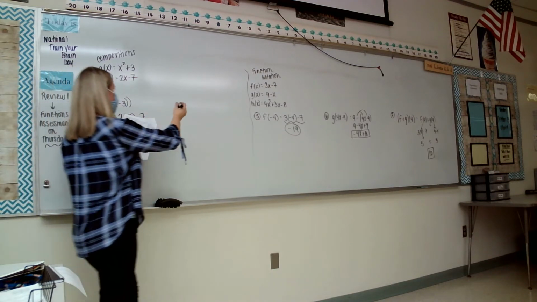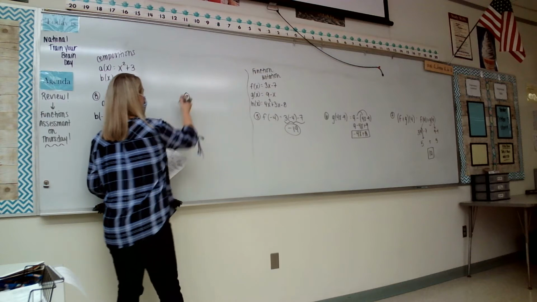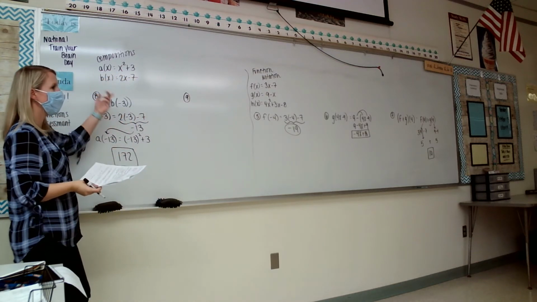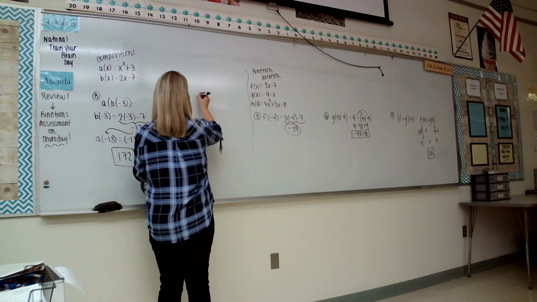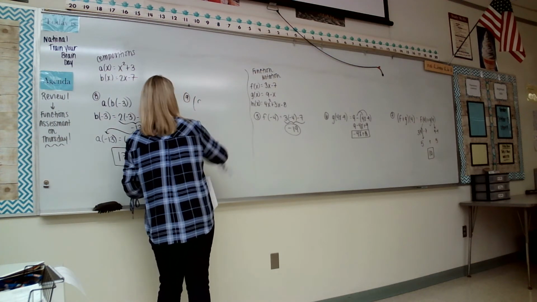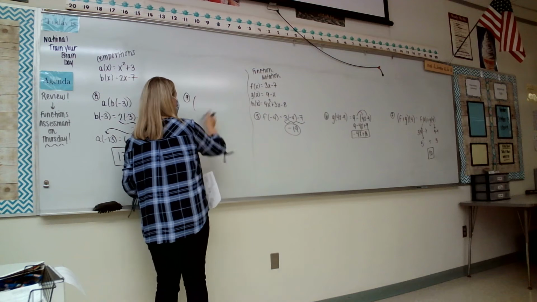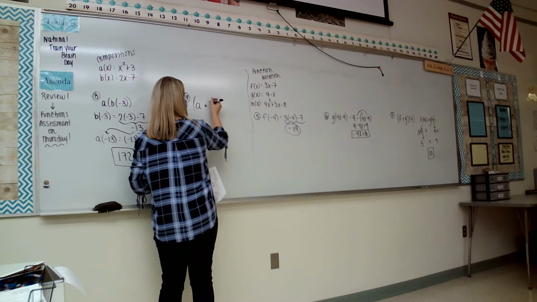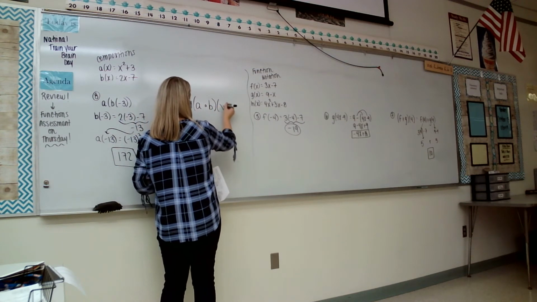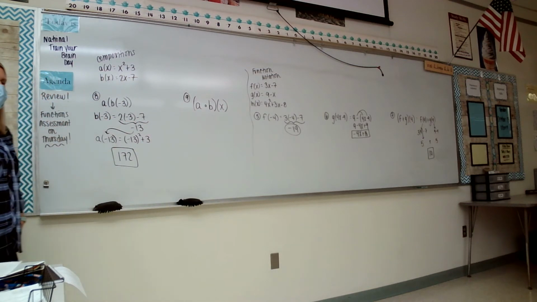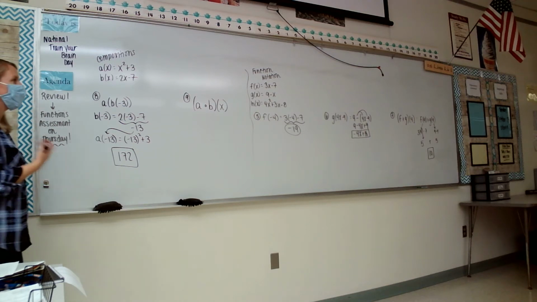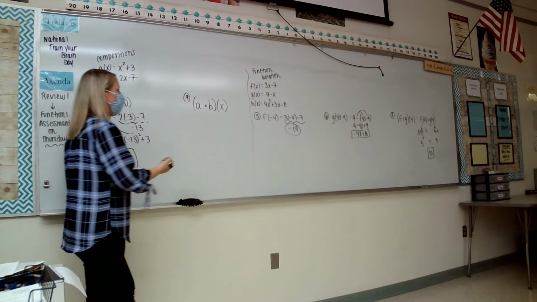Okay. So let's look at number 9, because not only should we be able to plug in numbers, we should be able to use variables as well. So just as a reminder, how else can I write this? I'm going to write an F. Get into the habit of writing F's all day. You can also write compositions in that form, where you have an A with an open circle B. That's just the same thing. So just make sure you know what that open circle means. It means we're using a composition.